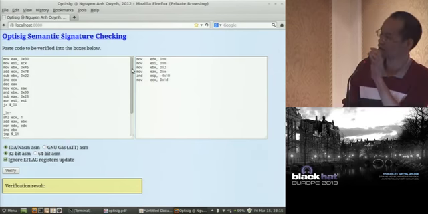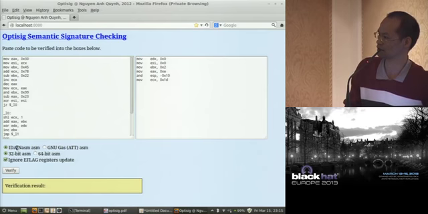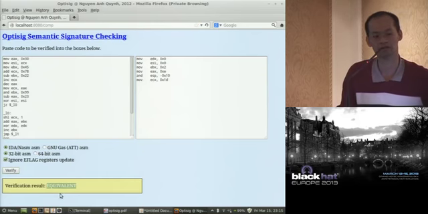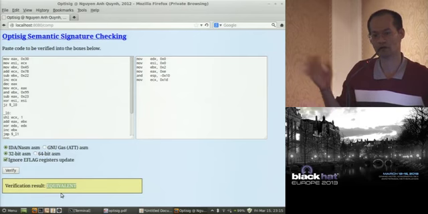I have some options here. I can select the assembly syntax; the code can be copied from IDA or from NASM, and I can choose 32-bit or 64-bit here, and verify equivalence. You see that? The left code and the right code are equivalent.